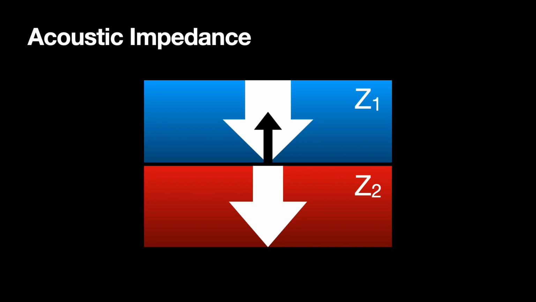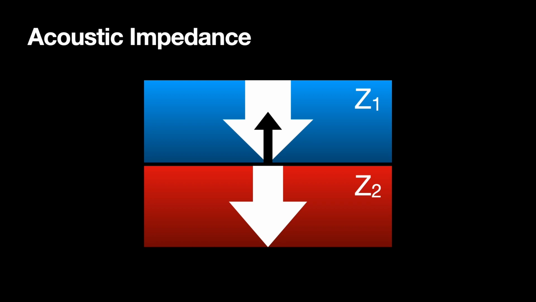Z1 is the impedance of tissue 1. Z2 is the impedance of tissue 2. And so in this situation, imagine Z1 is the bile around the stone. Z2 is the stone itself. There's going to be a huge impedance mismatch, which is going to cause a profound degree of reflection of that sound back up towards the transducer, causing that hyperechoic white rim around that gallstone, right?